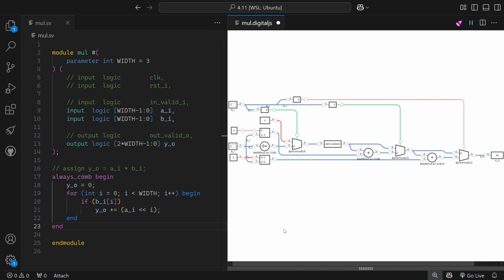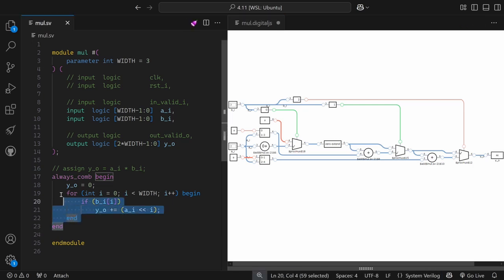Questions? Okay, actually, let's have a quick little discussion. Notice we're adding a bunch of things in this for loop. But since it's a for loop, this is all combinational logic, so this will all take place over one single clock cycle. And since it's a really long chain of combinational logic, it's probably going to take a lot of time. So your clock is going to run really slow.